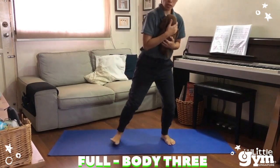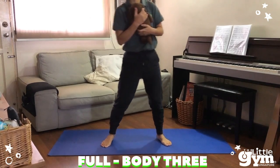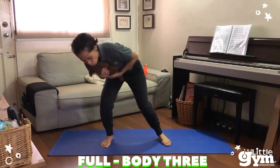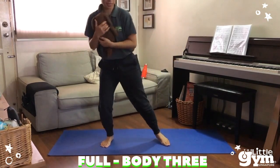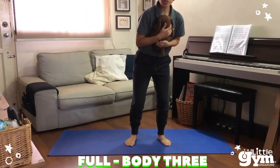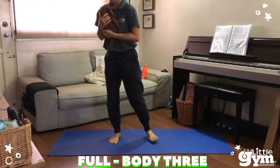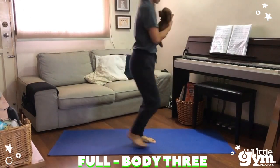And first we're gonna sway. Here we go. Sway, sway, sway high. You can sway low too. Sway low. Sway high. Sway low. You got it. And then turn around or spin around. Spin, spin, spin, spin, spin. You okay? Spin, spin, spin.